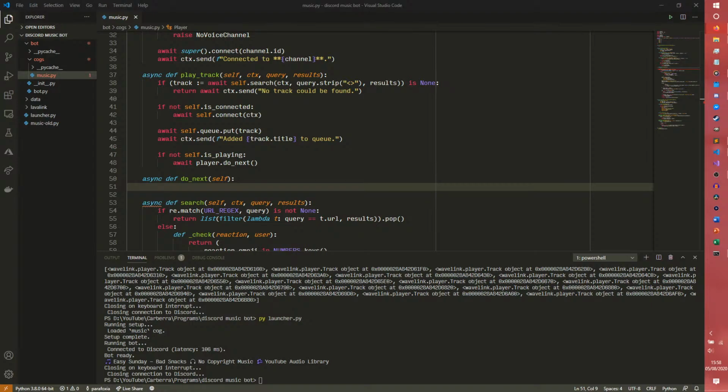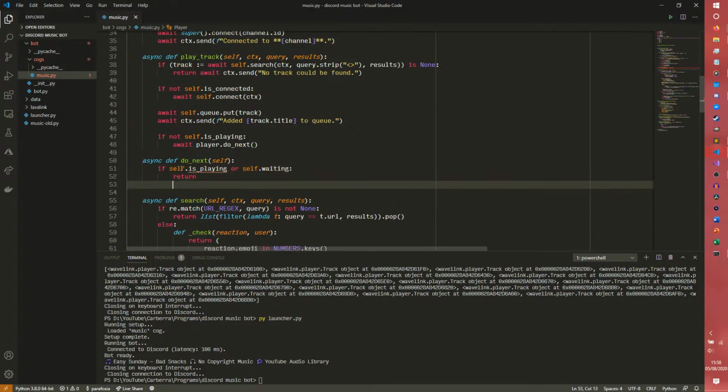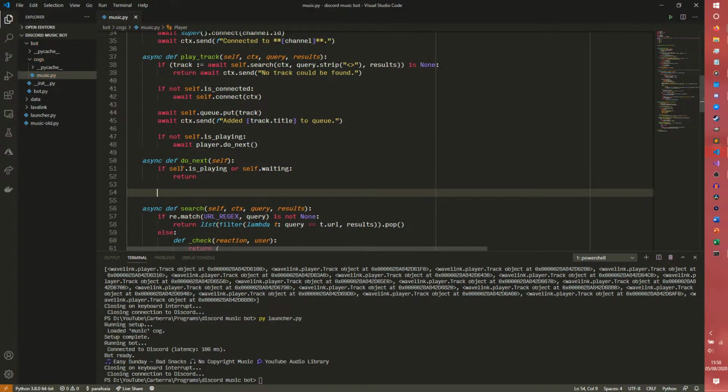And oh my god, why is there so much stuff? Waiting, okay, that's interesting. So if self.is_playing or self.waiting, I'll just return out. Otherwise, we don't need to do anything with the votes.